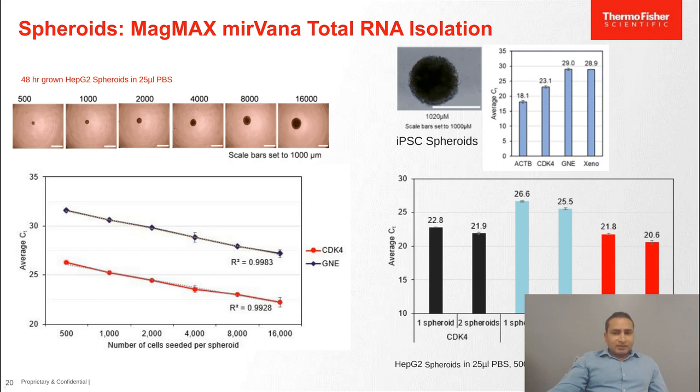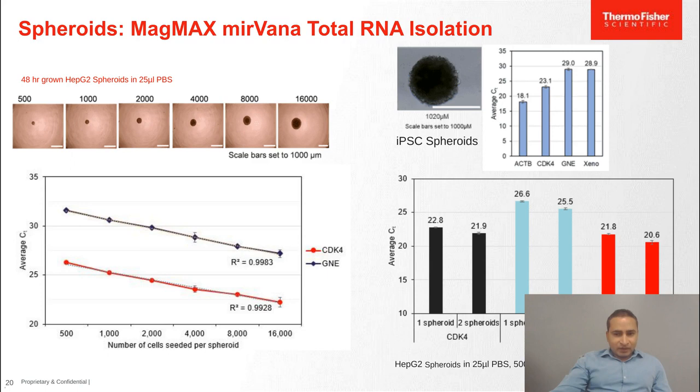And we saw the expected CT values for the spike-in control, suggesting the absence of inhibition from RNA isolated from these iPSC spheroids. So this suggests that the MagMAX mirVana kit can efficiently be used to isolate RNA from spheroids from iPSCs and also from HepG2 cultured cells. We then compared the efficiency of the kit for multiple spheroids. Basically, we asked a couple of questions. One, can we apply MagMAX mirVana for RNA isolation from multiple spheroids? Or two, do we get consistent recovery of RNA? And the answer to both is yes.